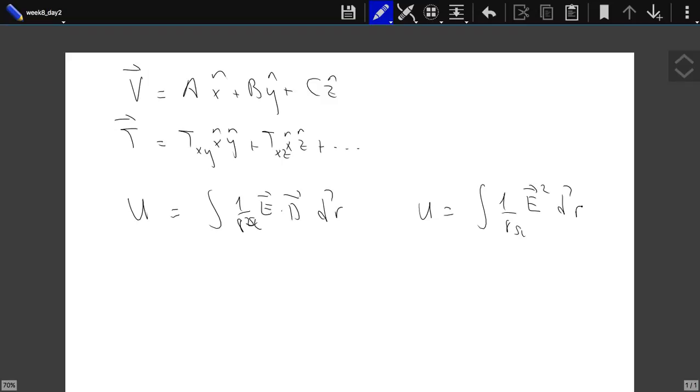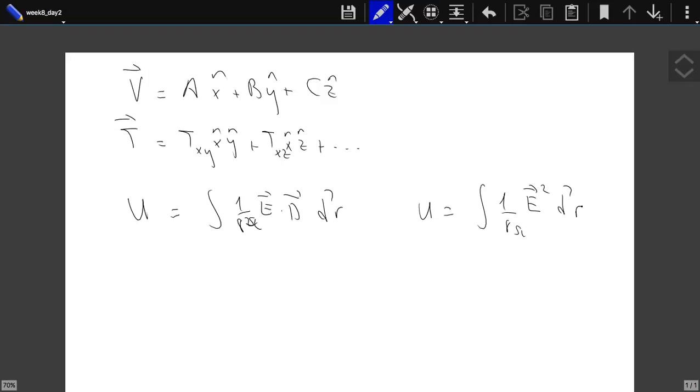So what I would really be interested in is, if, for example, I bring some charge from outside and put it on this one, how much work did I do? How much energy did I store by bringing that additional charge on this one? That is what I am actually interested in, not the total energy stored. Because the total energy stored, I cannot extract most of it without breaking my system.